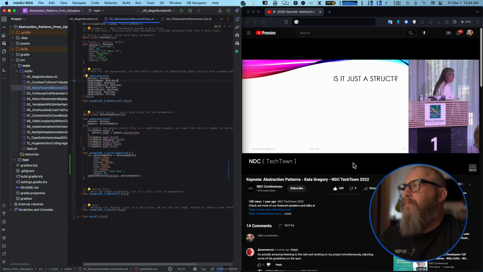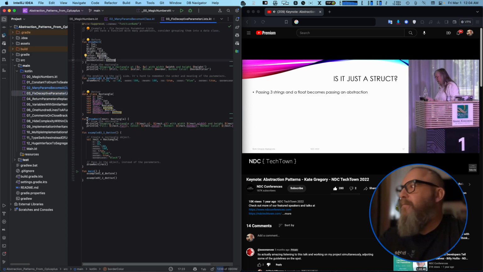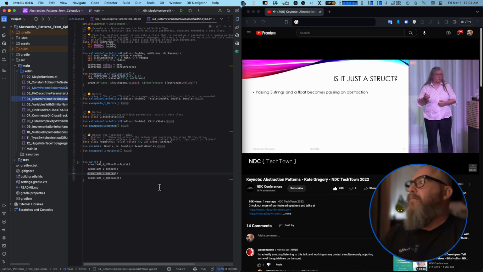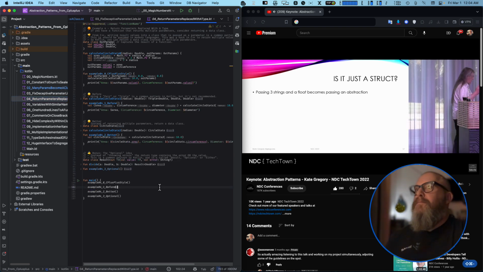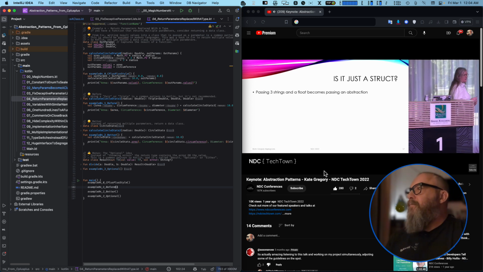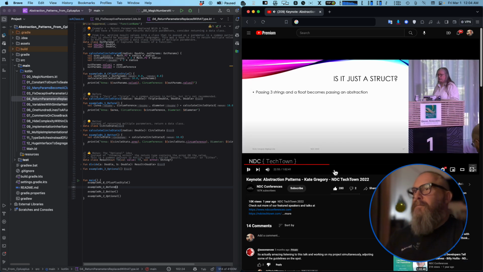When you make these structs, they might not end up as structs. So I've got some function that takes 3 strings and a float. And I decide, no, you know what? That's actually some kind of an abstraction. It's not going to be an employee or a purchase order, because those kinds of abstractions got figured out back during design. But maybe it's an employment contract. Maybe it's an order item.